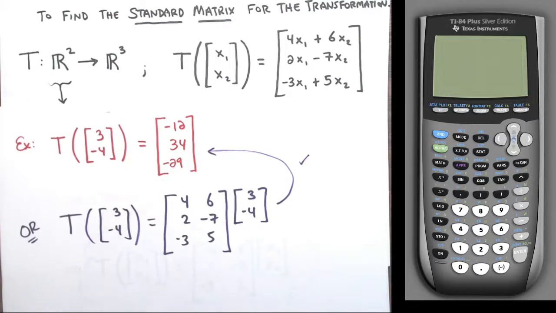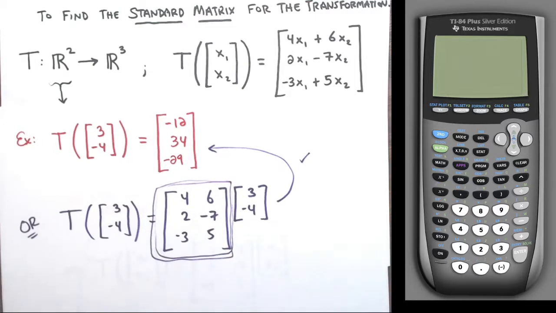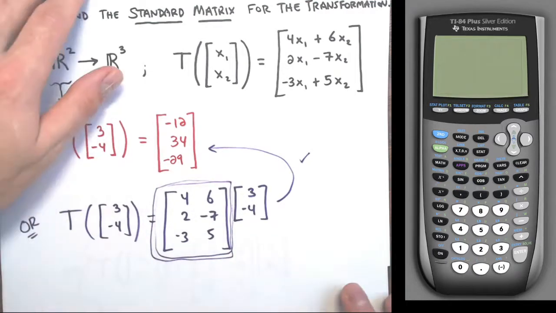Check on that. Great, and you could do this with any input. Take this standard matrix and multiply it by that input vector, and you'll get the output that you desire. Great, all right. So I'm going to do the same thing for these next couple of examples. Again, it's not too terribly difficult to find the standard matrix, especially when it's a linear transformation between Euclidean spaces R2, R3, R4, etc.